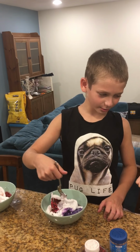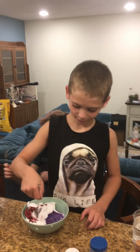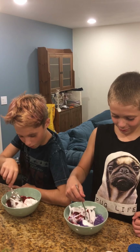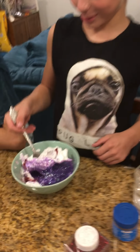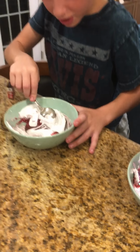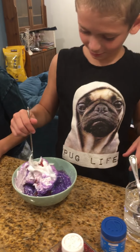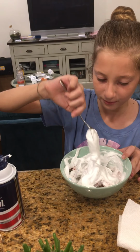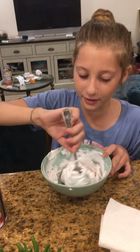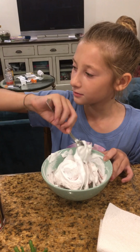Mixing spoon. Oh, wait, do I have to mix it now? Yeah, mix it. If you need more borax, just add it. Whoa, it looks cool. I think we need much more. Whoa. I added so much shaving cream. Oh. I'm gonna need more borax. No, don't add more sparkles. You have enough. It's going to turn hard.